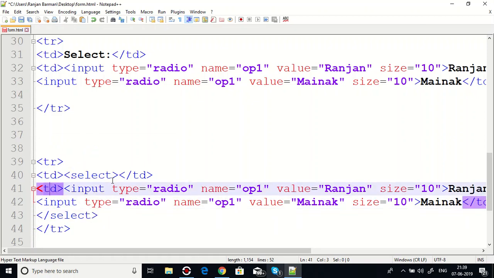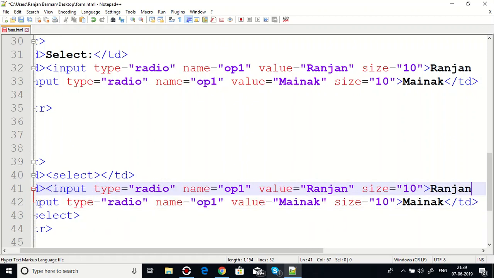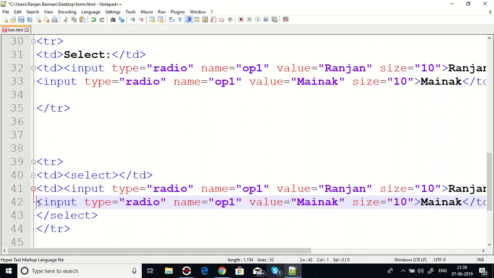And inside the select option, I'm removing one row from here, sorry, one column from here.